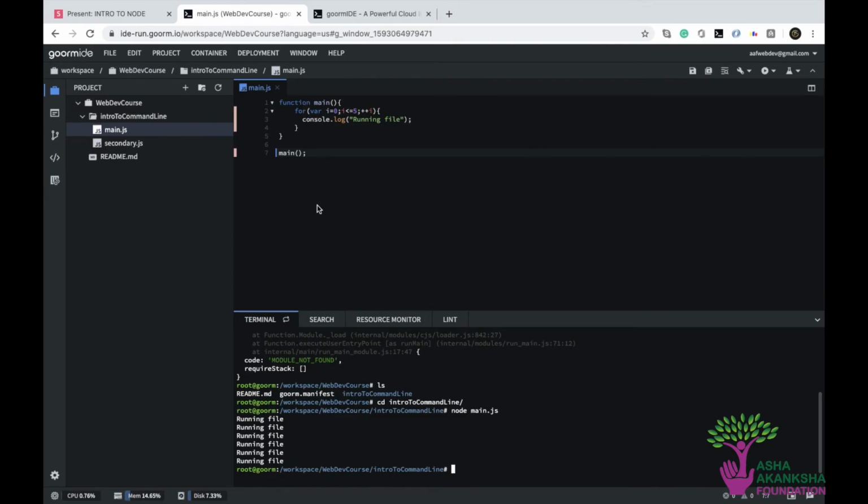And this is the kind of thing that you will be doing a lot. Currently this main.js is basically a function and its call, but eventually what we will have is a file named app.js, or you could name it anything. It will be running the server for your website. It will be telling the computer that you have to run my website on this port number, right? If you remember the code that I'd shown you in the backend workflow section, there was an app.listen 3000, right? So that was setting up the server.